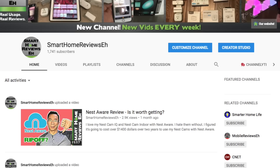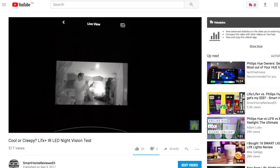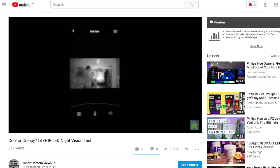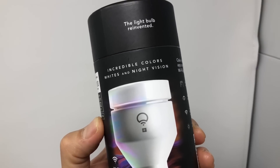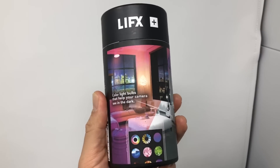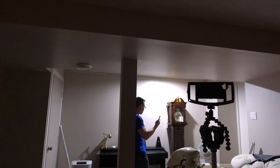The last test is the infrared bulb. These bulbs are really good for smart home security systems — you can put one on your porch, have the lights off, and since it emits infrared frequencies, smart home cameras with infrared sensors will still pick it up. It extends the range of your Nest Cams, Nest Cam IQs, D-Link Omnis. It's about a hundred bucks. I'm going to turn everything off so it's dark and test Face ID.